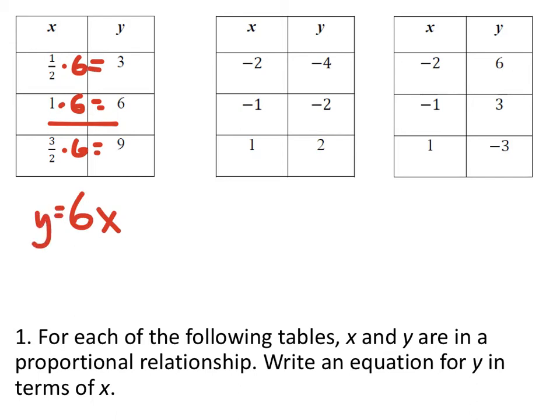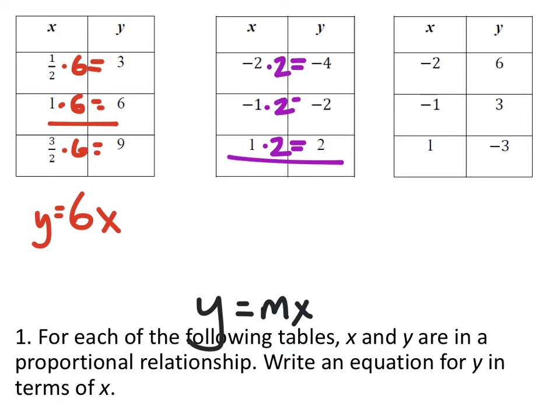And this next one, again, I would look at a value I know for sure, which is really between the 1 and 2. Well, 1 times 2 is 2. That's pretty quick. Notice we're not doing any addition and subtraction in these tables. It's always multiplication or division, which is why that equation always takes this form, y equals mx. So does it work for the rest of them? It sure does. Okay, so we took 2, we multiplied it by x, and that's our y value.